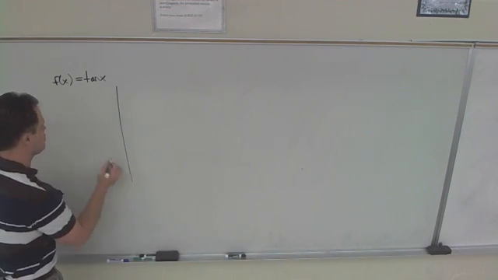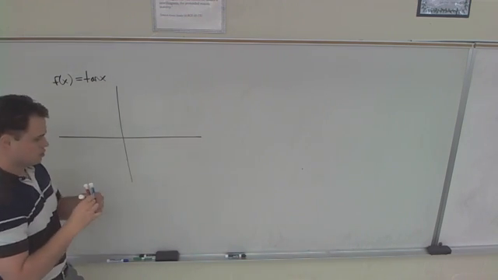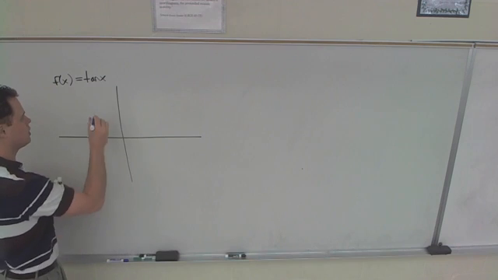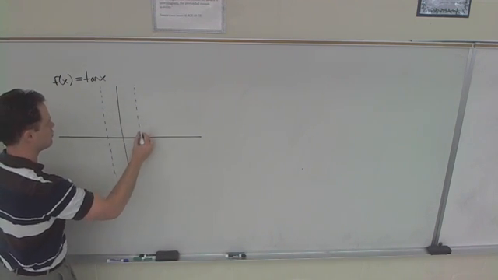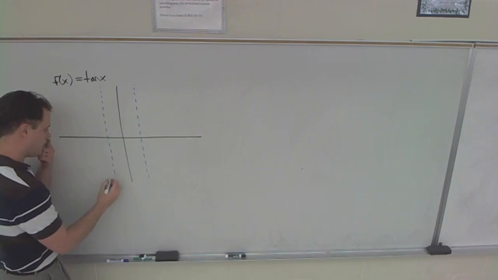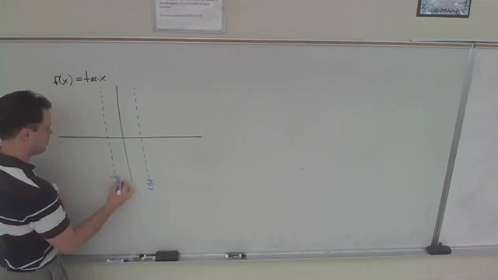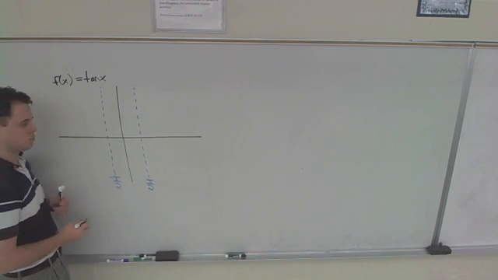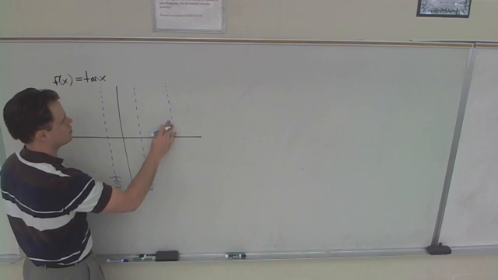We could, of course, investigate this with the unit circle, but I'm just going to start drawing it. So to draw a tangent, I start by drawing asymptotes on both sides of the origin. And these turn out to be, if you mess with your unit circle, pi over 2 and negative pi over 2. So if the pattern continues, you know what, we need to make this a little bigger.